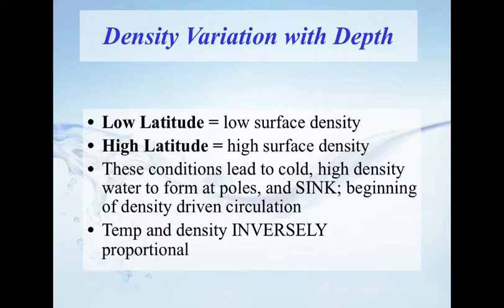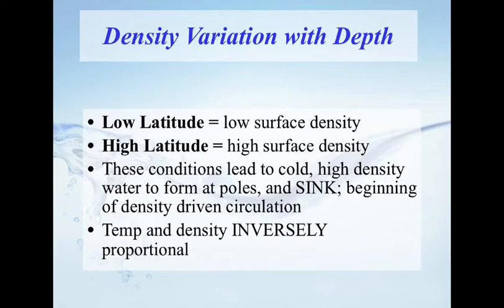And the degree to which temperature changes is vast. At high latitudes, the surface water can be very cold, only a degree to maybe 5 on a good day above freezing. Whereas surface waters down at the equator are about 80 degrees Fahrenheit, just 20 plus Celsius. So it's a much bigger scale than we're talking about with salinity. You saw this when you made your temperature and salinity profiles, where temperature had a much wider scale and salinity was very truncated. So when we're talking about density, the driving factor is temperature. Low latitudes are low density because they're warmer. High latitudes are higher surface density because they're colder.